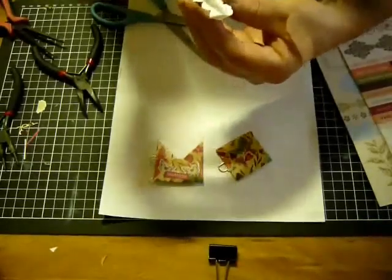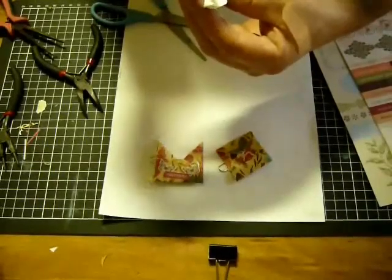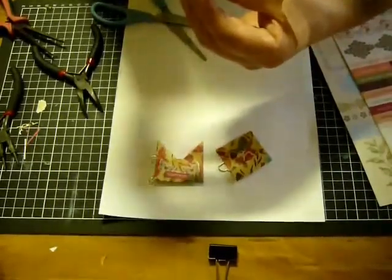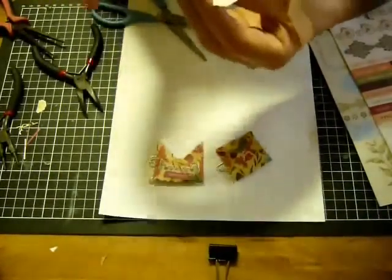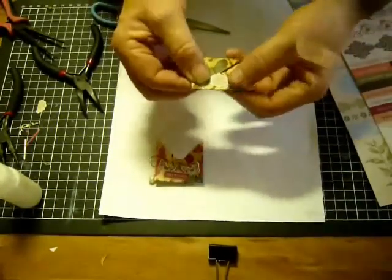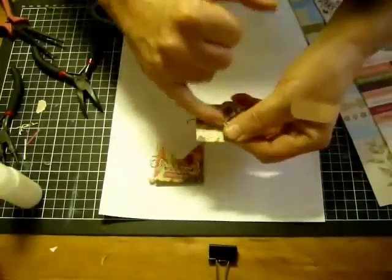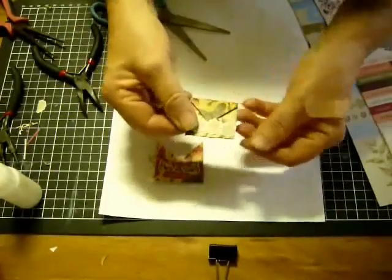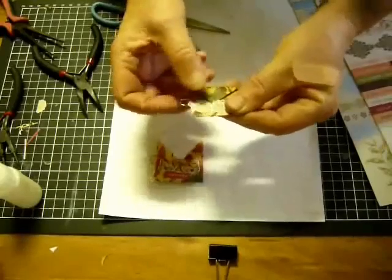Okay. Now if you want to remove the stickiness in it, just use talcum powder or baby powder. I'm going to fill my bottle up, it's getting really low. Okay. So make sure your flap's down when you're gluing so that it holds it in place, and you know that it's going to tuck in.